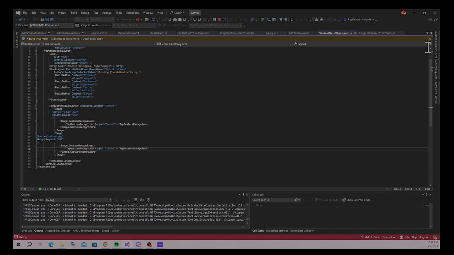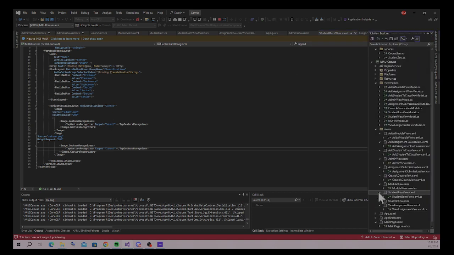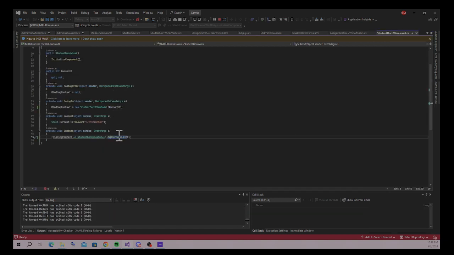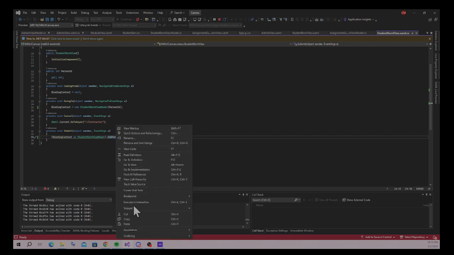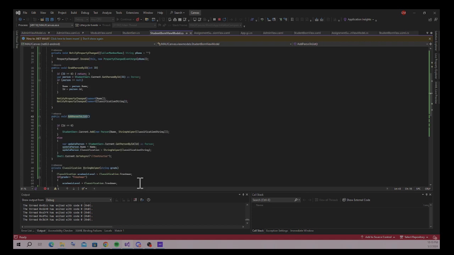And if we submit this, then it will actually add ourselves to the list. As we can see, if it goes to add to list, we can go to this implementation, and we have an ID. If our ID is less than or equal to 0, then we just add ourselves a new person. But if it's somebody different, we actually get the person by their ID, and we update that person's name and classification. So our add and our edit is all in this one function, and then it sends us back to our admin.